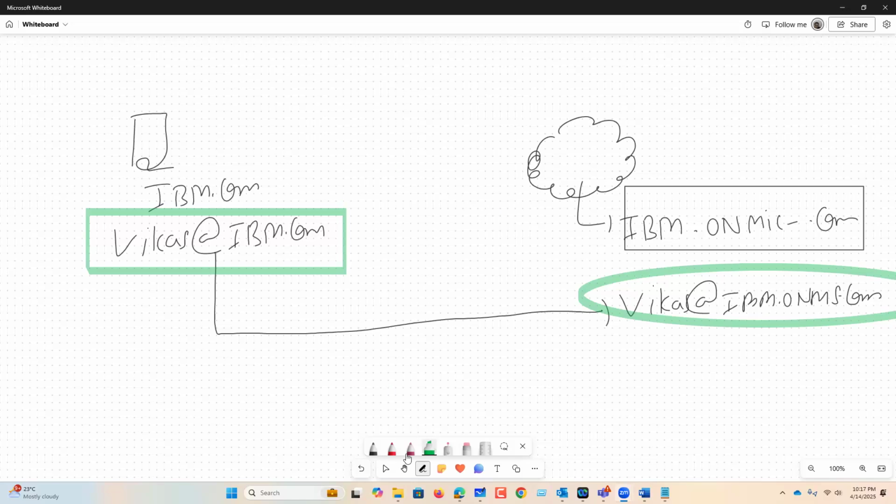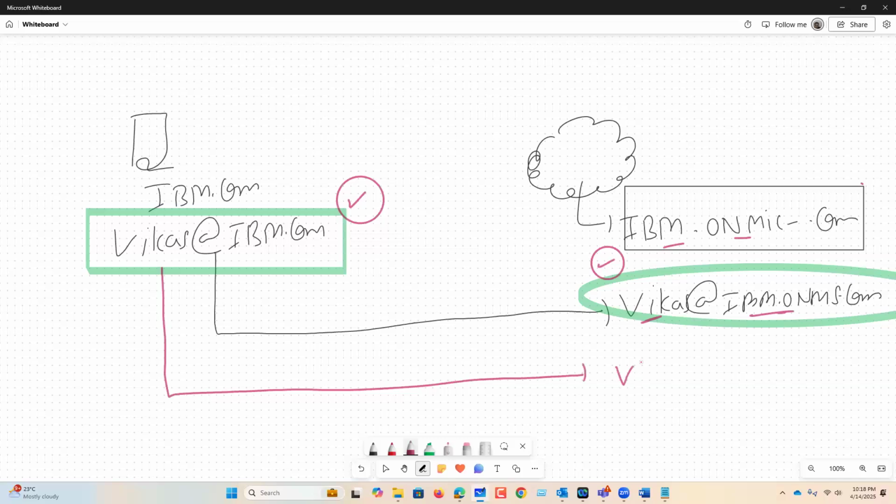That's why I'm explaining to you, because I have not added a custom domain. This is the default name. So when I sync, it will come with the default identity name, the same username with the default. That's not good. My on-prem name is different. What I want is that whatever my original name is, it comes with the same name in the cloud.